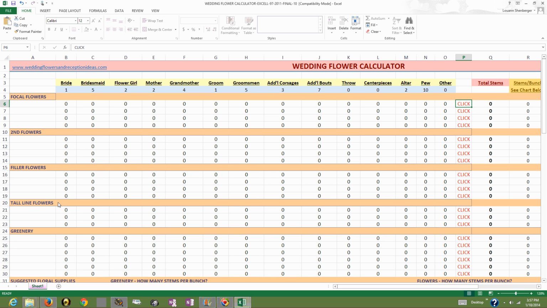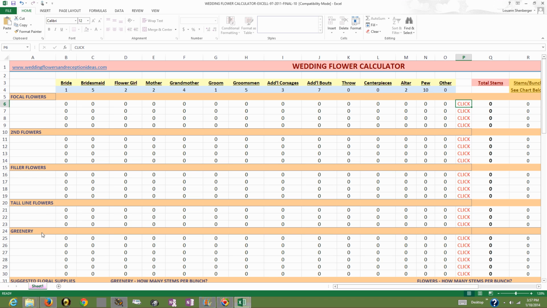Now, tall linear flowers are not usually included in corsage work or in bride's work, or the attendants' work, but you do need to think about tall linear flowers if you plan to do altar or banquet pieces, because you're going to need tall linear flowers to make those big bouquets really pop out from a distance. Tall linear flowers can include things such as gladiolas, snapdragons, alstroemeria, anything with a really large stem that can create a large spray of flowers.